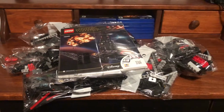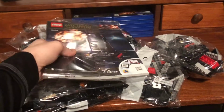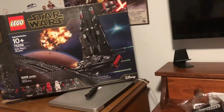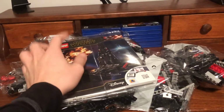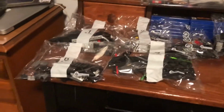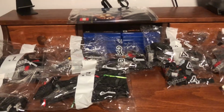Alright guys, I just dumped everything out, and this is a lot of bags. Oh, I'm so excited. They were even nice enough to bag the instruction manual here, so that's really cool. And there's the box over there. So I'm gonna organize this for you guys. All right, guys, now here's everything laid out. It barely fits on my small table. I find that hysterical. You have your first bag, your second bag, your third bag, 2 fourth bags, 2 fifth bags, a 6th and a 7th bag, and your construction manual there because it didn't even fit on the table. So let's get to building.